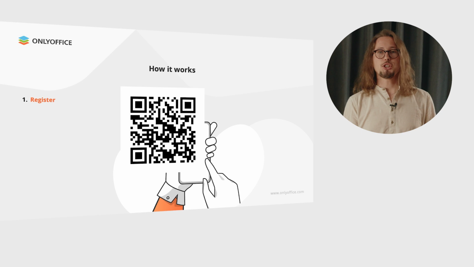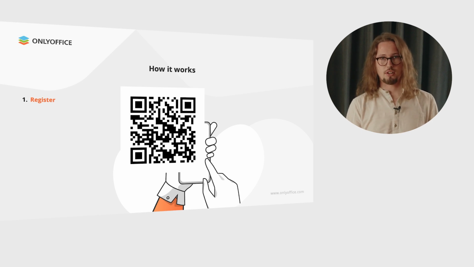There, enter your full name and email address in the corresponding fields and choose the tariff plan you need. If you prefer the VIP plan, you just need to fill out the registration form, and the ONLYOFFICE team will get in touch with you to discuss your preferences and other conditions. If you select the business plan, just follow the steps we will highlight further.